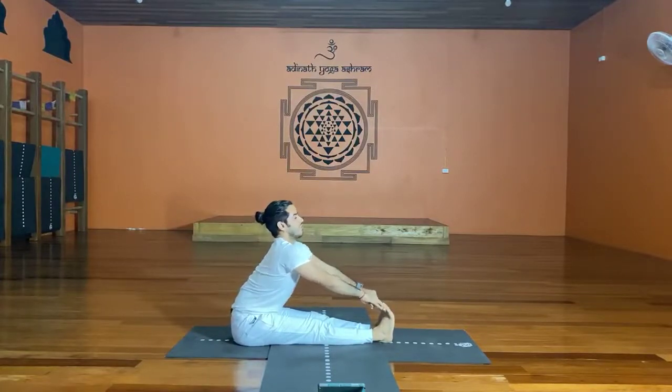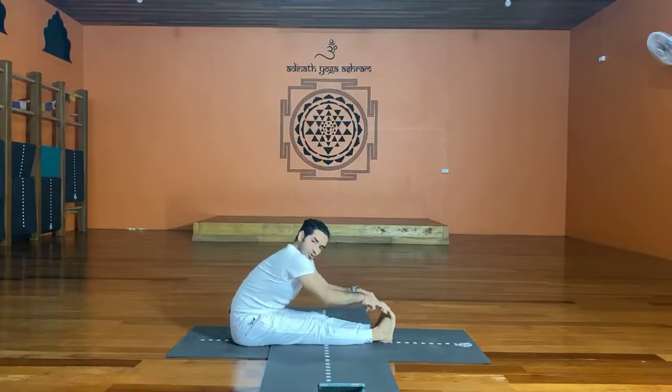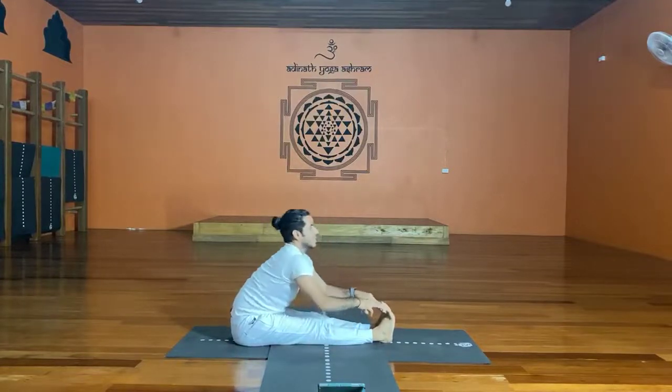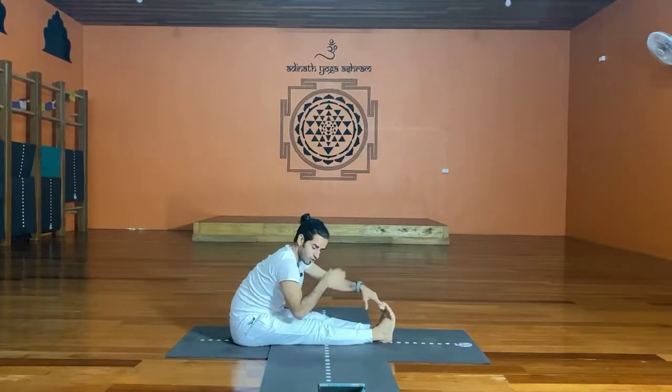Inhale, stretch maximum. You lengthen your spine. Move up. Exhale, head down. Try to touch your elbows on the floor. You can do a spring technique. Inhale, head up. Exhale, head down. Inhale, head up. Exhale, head down. But do not touch your head to the leg.